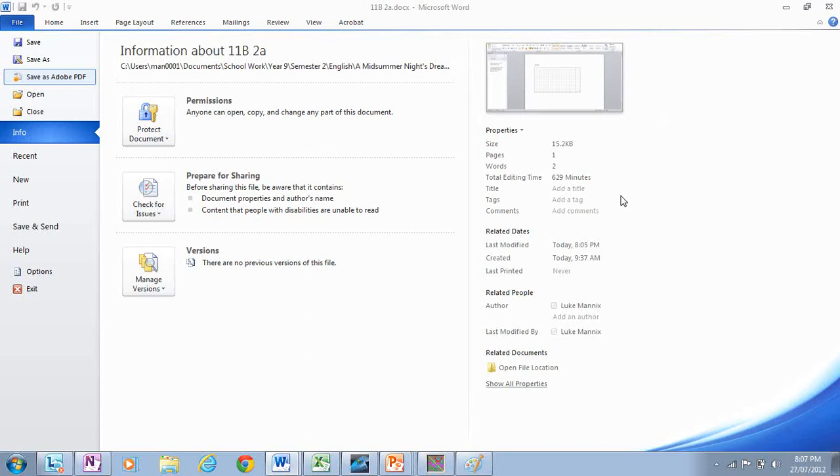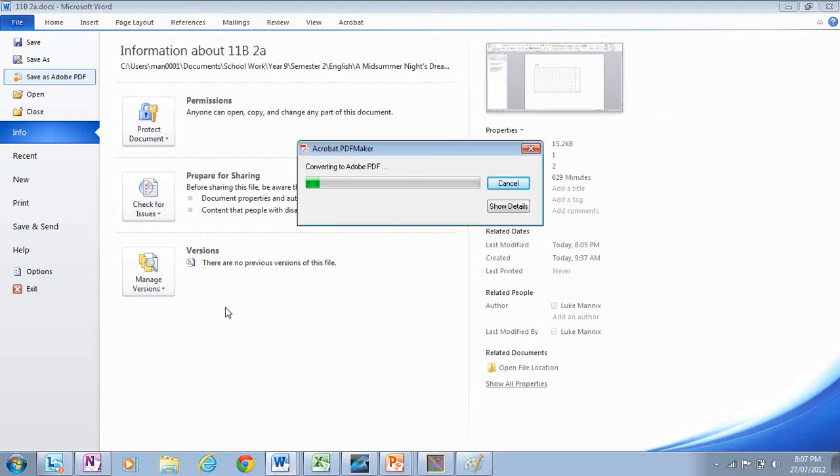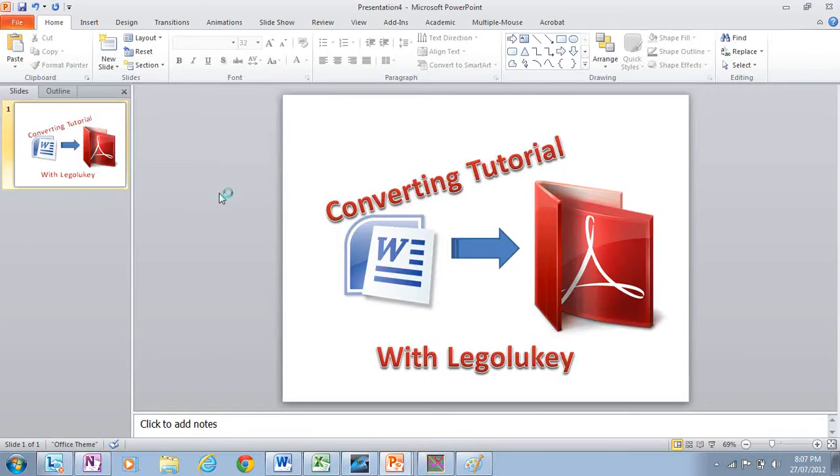And I should have saved it as a PDF file. Yep, see, this thing comes up and it says converting to Adobe PDF. Now I'm going to pause recording for a while, we'll wait for this to happen, because it could take a little while. Right, here it is. Okay, there we go. Don't worry about it, I'm not going to pause it. Didn't pause it. I'm just going to wait a second, and then it should pop up.